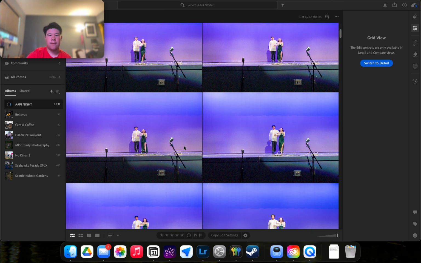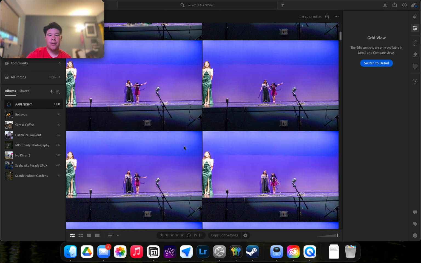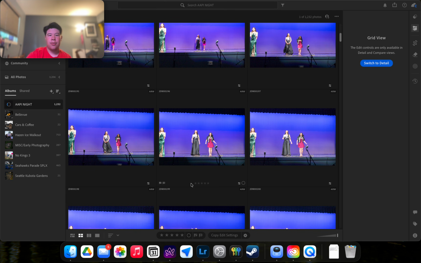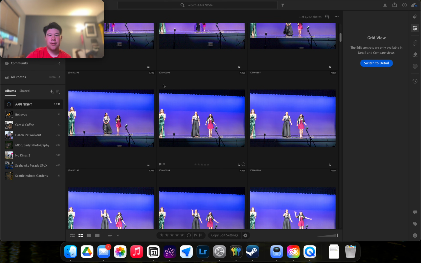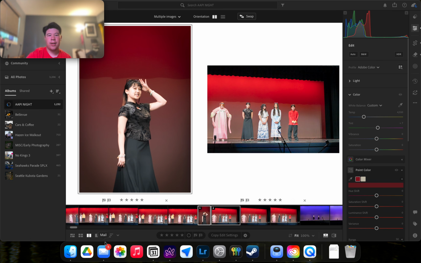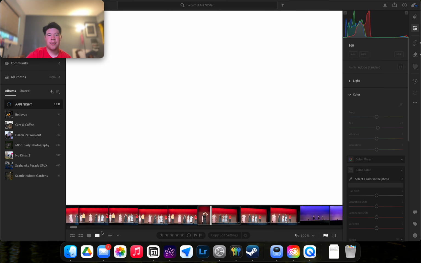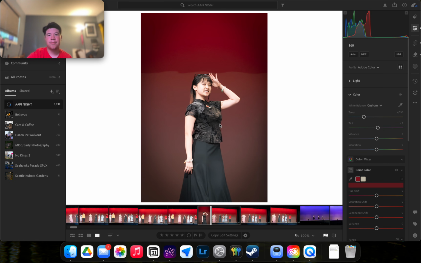You can have your library, or like this, where it shows the name of the file and the photo. You can compare and edit a certain photo, or you can just go in detail mode, which shows the whole photo. So that's kind of it for my editing tutorial.